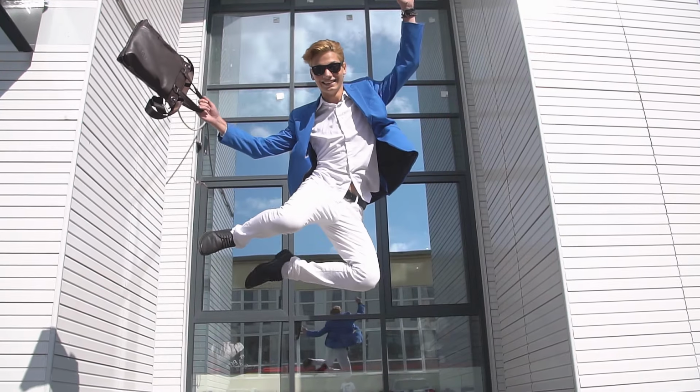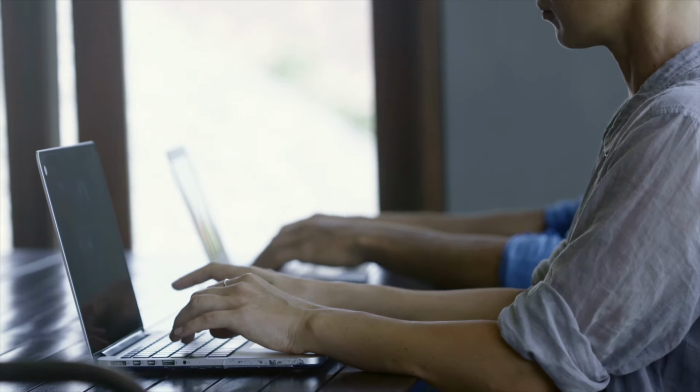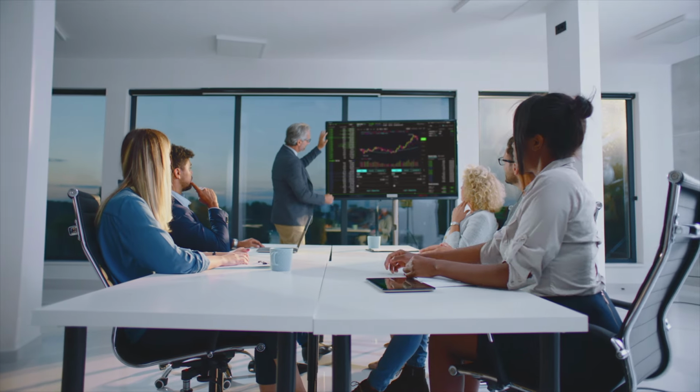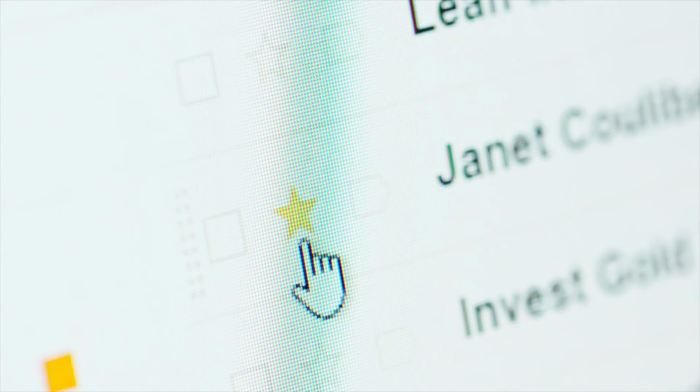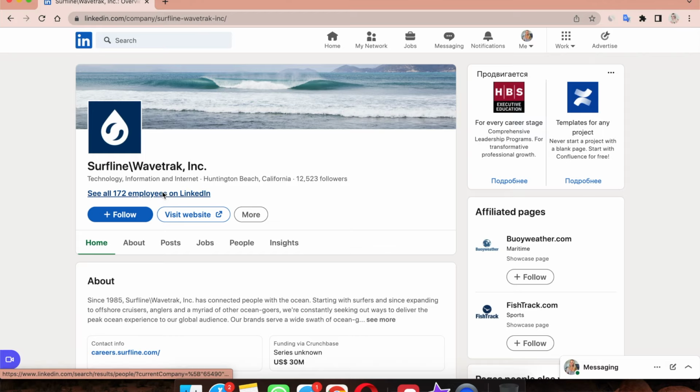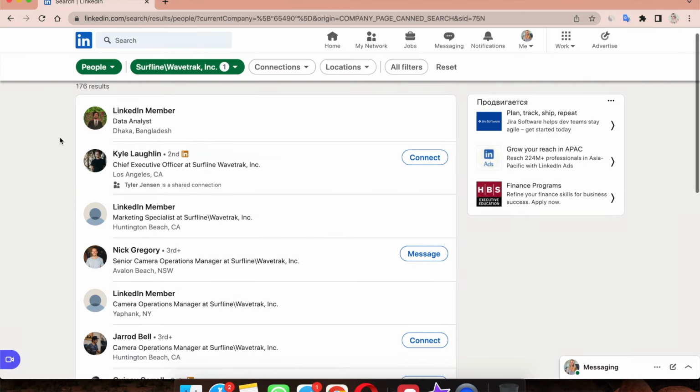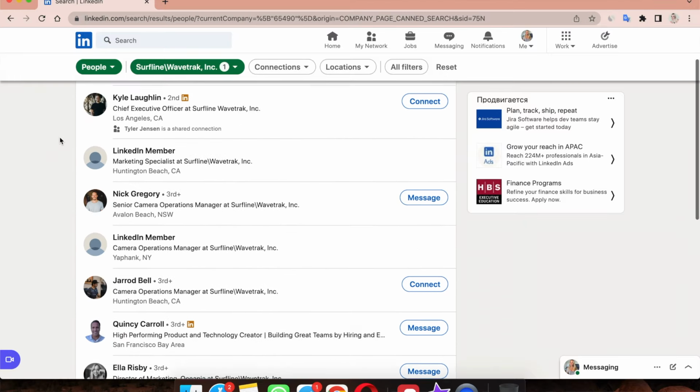I know a lot of entrepreneurs and startup owners always think that the decision about purchasing their product is only made at C-level. So they try to target co-founders, head of operations, or C-level specialists like chief marketing officer and others, while in a lot of cases, a position under them or people who will actually be using the product are more interested, and they can be decision makers or they can propose using a specific product within their companies. So make sure to include 2 or 3 different positions. It's also very easy to do on LinkedIn. You can go to a business page of the company and see everyone who works there and choose a decision maker that is most likely to be considering your product.